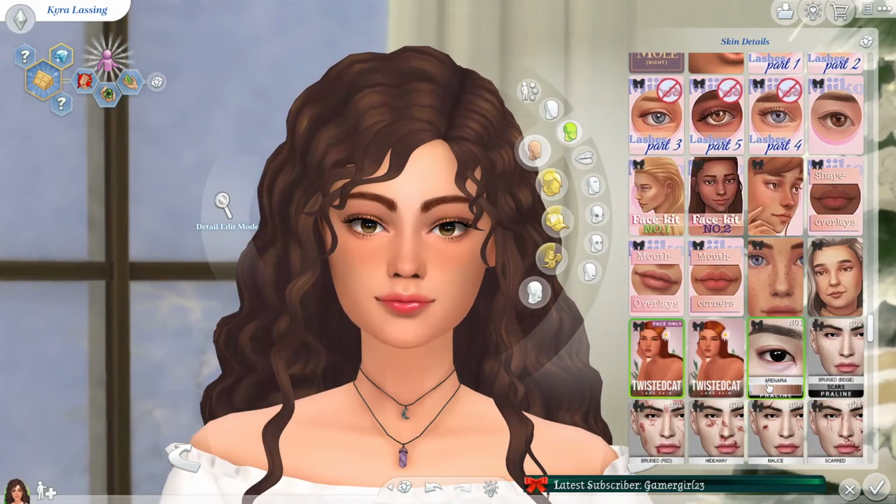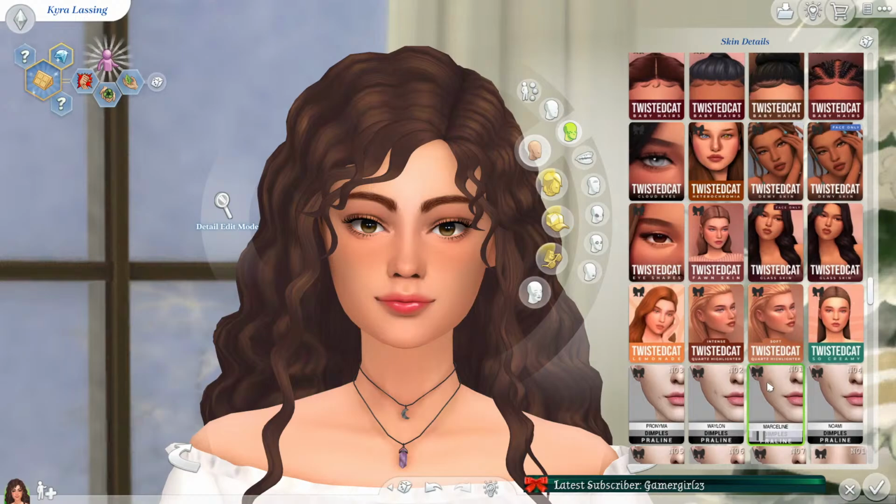Now I also want to put freckles on her. I like freckles.